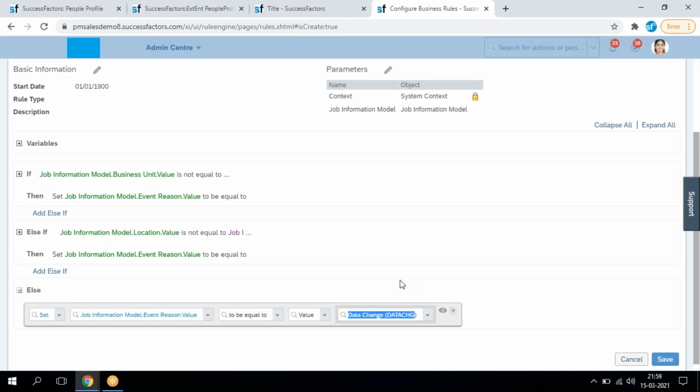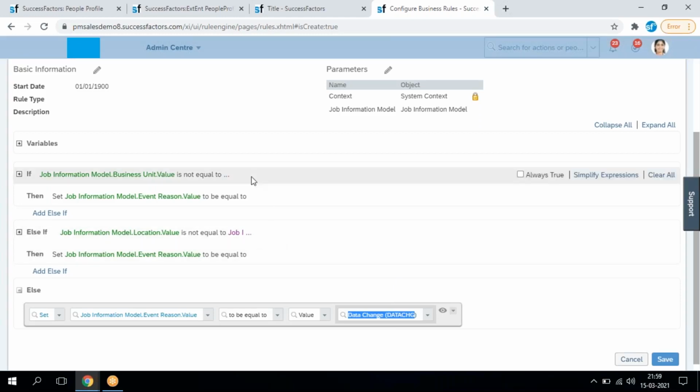Those who are ready for that additional effort only go for this, but in real time 70% of the customers are not using this automated process. They say that the people who do these promotions, hiring, terminations in our company are only HR admins, where we have maximum 3 or 4 HR admins who will do this activity, and we will train them properly to take care of how it should work. We don't want this automation process. That is what many customers say. But SF has given this feature where some large enterprise customers use it. So that's an important concept.